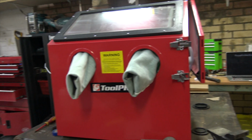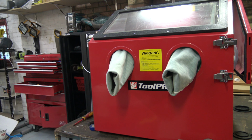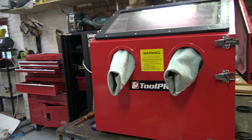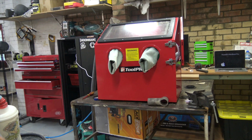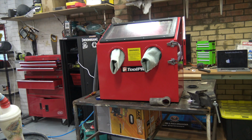My thoughts. I managed to sandblast those big old handlebars, which, you know, just fitting them in there is a huge bonus. They came off this thing, this lowrider bike. The handlebars were, you know, big and obnoxious. So the fact that they fit in there is a massive bonus.